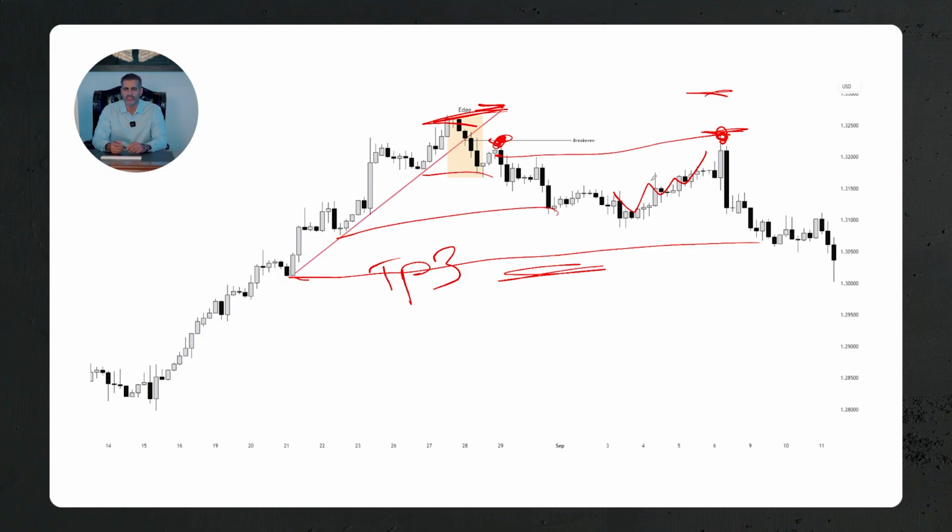Pin bar confirmation on lower time frames, 5-minute chart, enter, or an engulfing pattern. Or you can even start trading right away by waiting for a 5-minute trendline break. Get your confirmations this way. For example, 1 hour to 5 minutes, or 4 hours to 1 hour to 5 minutes. You can draw your trend lines and patterns and enter on the 5-minute chart or on lower time frames for advanced. I'll show you an example.